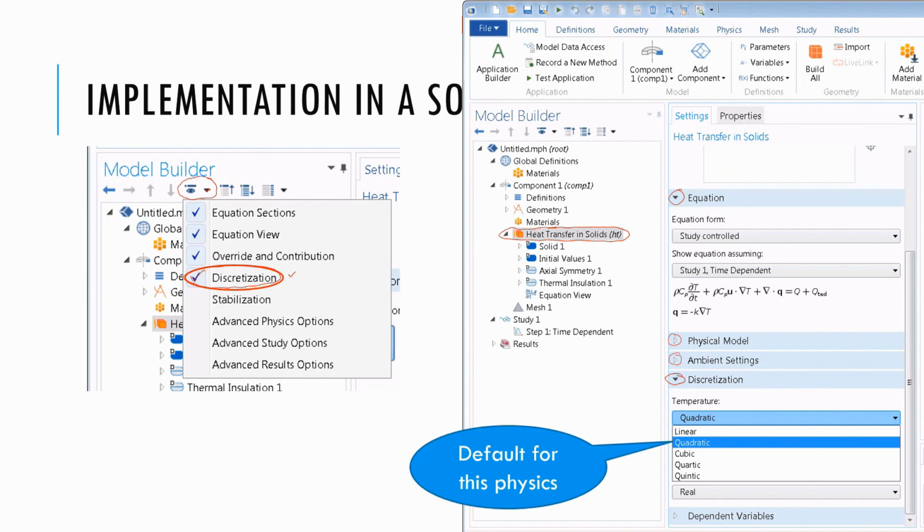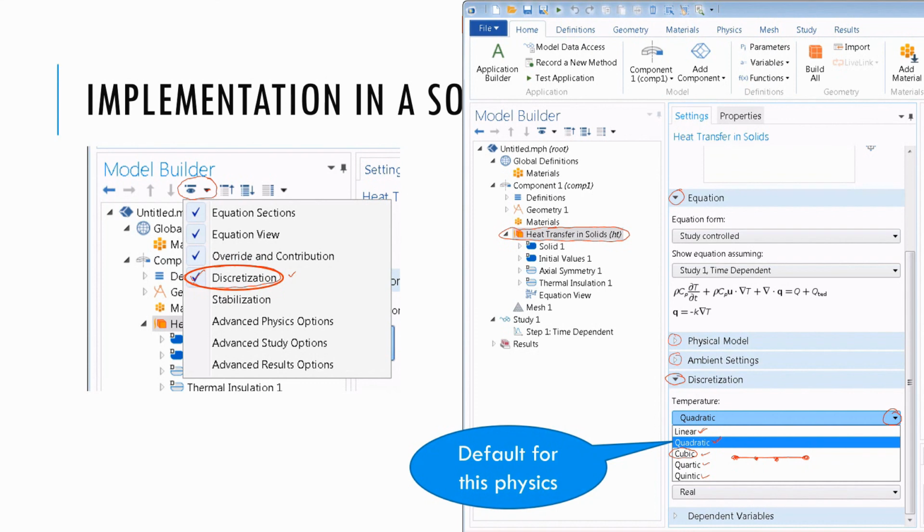That is the default for this physics, heat transfer. From their experience, they know this works, and so they have already set it as default. If you click here, you get all of these choices of type. Remember, we talked about linear and quadratic, and also cubic, which would be like this, so 2 more points inside.